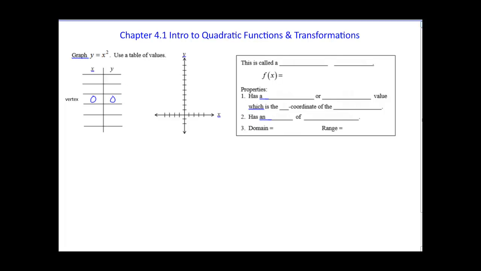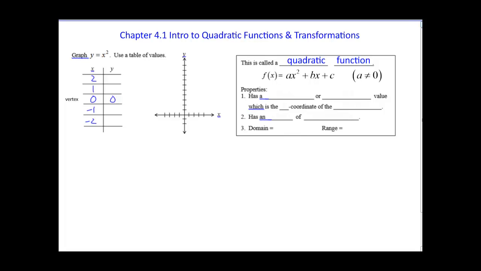Now, if you remember, all x squared functions are called quadratic functions. So f of x equals ax squared plus bx plus c. If we remember what the graph of a quadratic function looks like, it is a U shape, or we call it a parabola. So it has symmetry, kind of a mirror image. So if we find the vertex, then we just do 4 more points, 2 above 0 and 2 below 0. So I'll choose 1 and 2, and then -1 and -2.